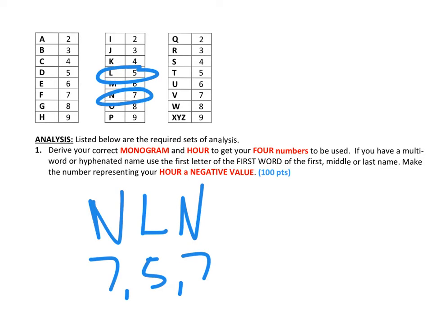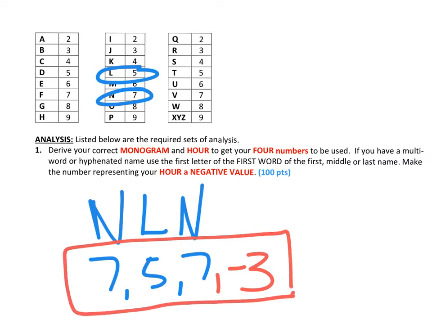I want to make a 4th degree polynomial, so I do need a 4th value. To do that, take the number of the hour that you're in, so you're either 3rd, 4th, or 7th hour, and use that as a negative value. I want to have a little bit of variety. We'll use the initials from our monogram as positive values. For example, with 3rd hour, my 4th number is going to be -3. So I'm going to use these 4 numbers to make myself a personalized polynomial using my monogram in my FST class section.